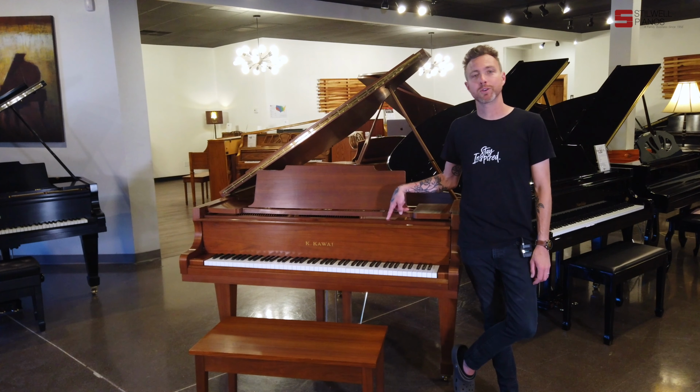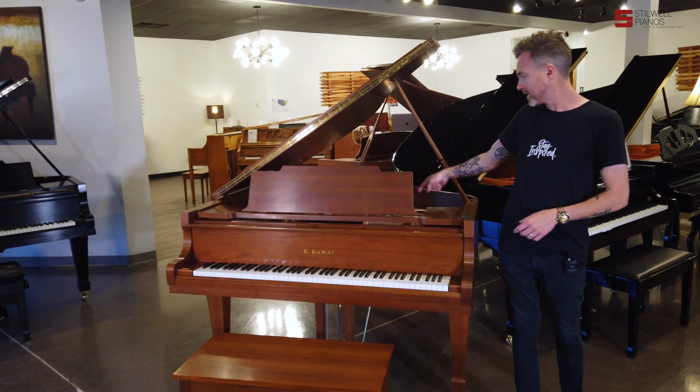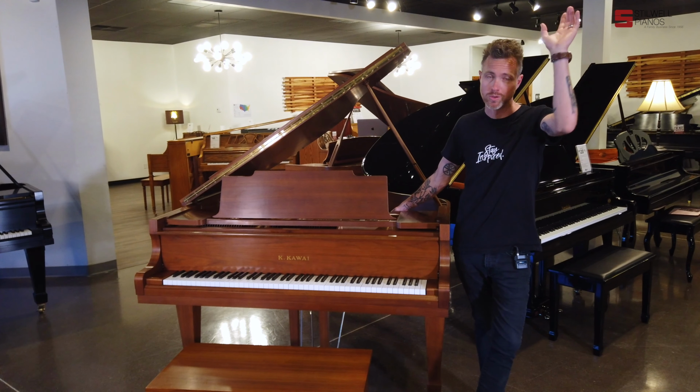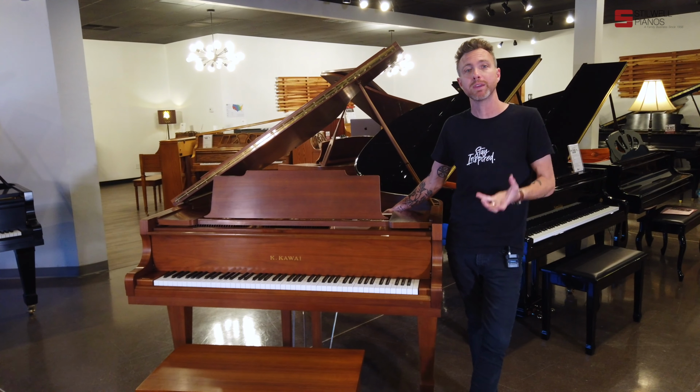This piano also has a wet sandcasted plate. If you've watched our videos, you know I talk about this a lot because I am a piano technician. Wet sandcasted plates are what we see in Steinways, Mason & Hamlin, Bechstein, Blüthner, Bösendorfer. All the high-end stuff always uses wet sandcasting as opposed to V-Pro.